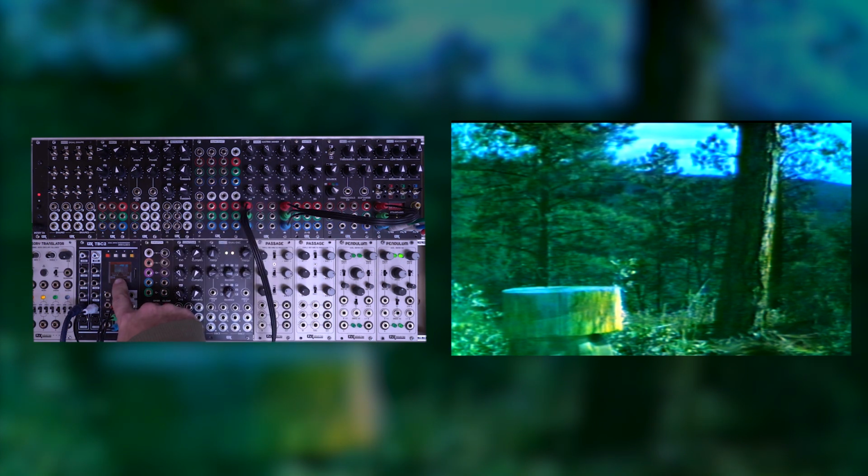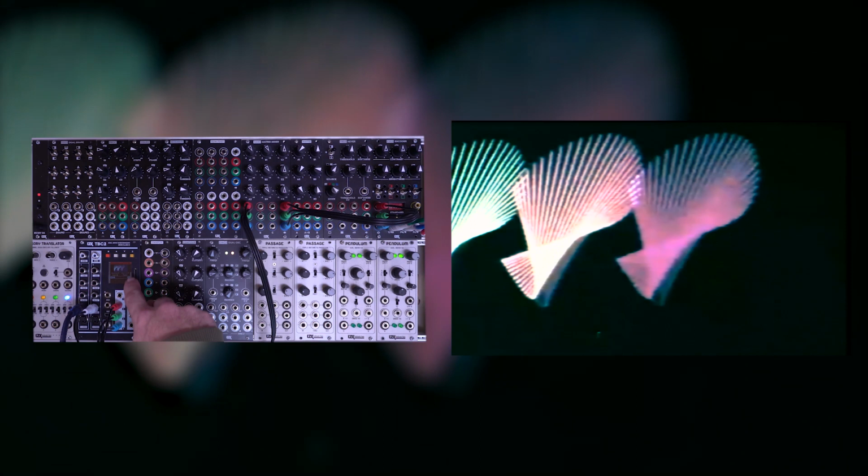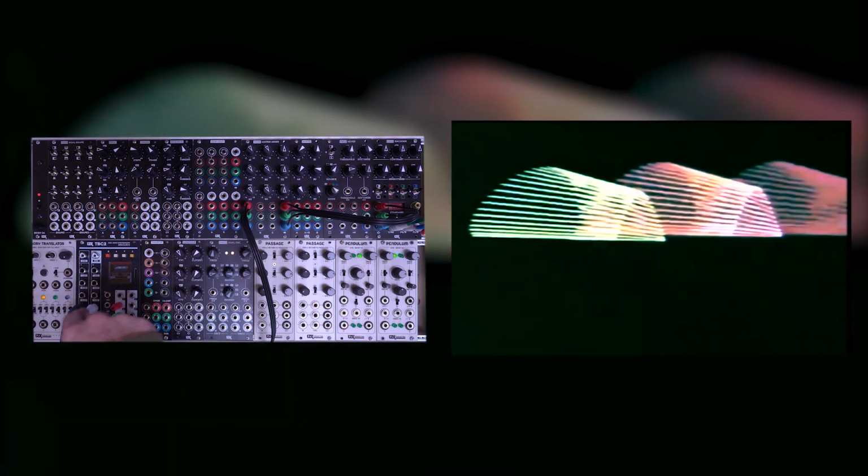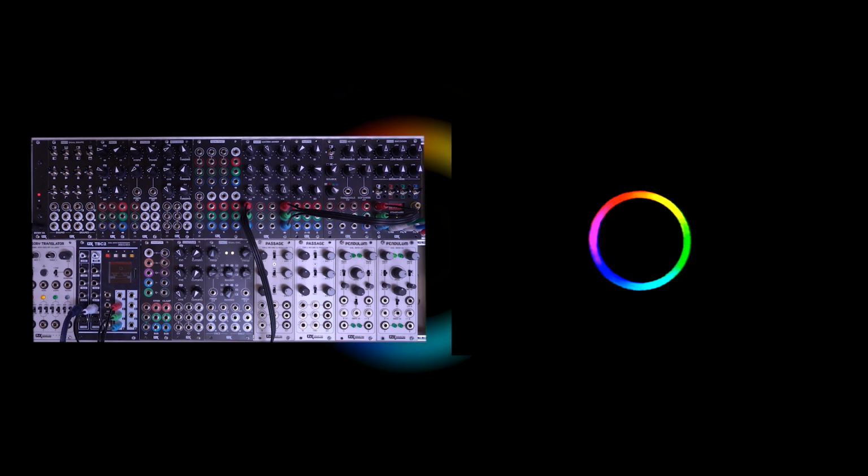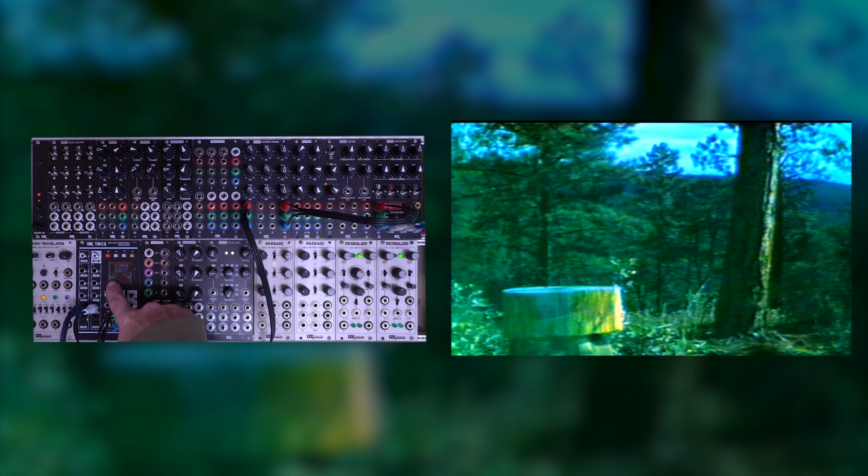So looking at encoder A, I can actually switch my sources. So right now I have it set to input A, but I can also set it to input B, which is my Raspberry Pi. I could set it to media, which is a built-in media loader, or I can set it to the ramp, which is a built-in ramp generator. So let me go back to input A.